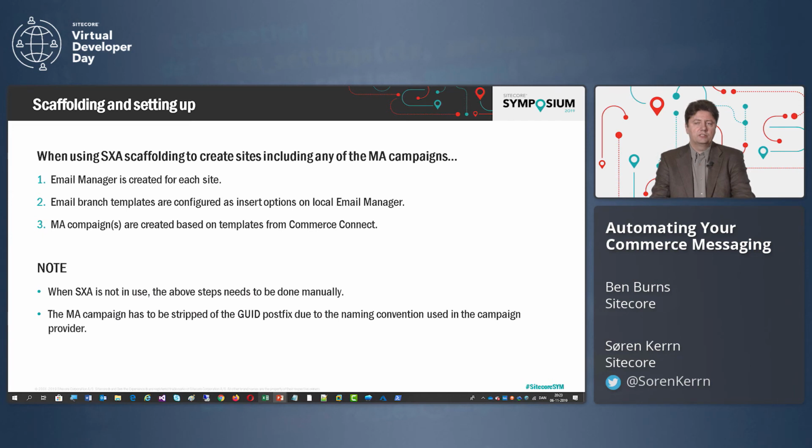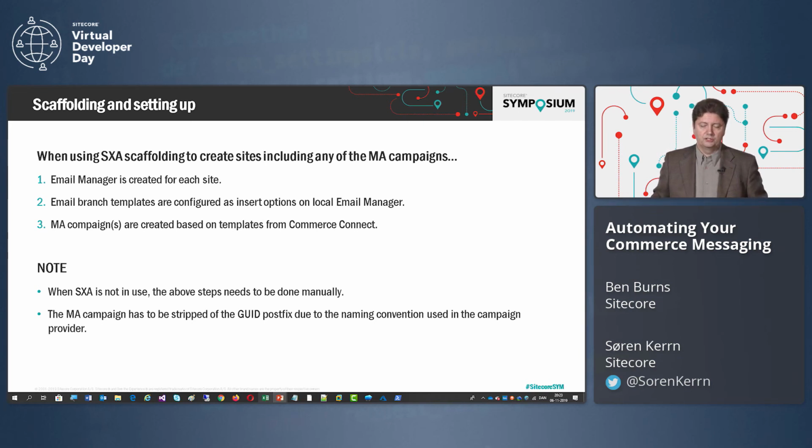So when using SXA, as we are showing here, you get some things for free. The scaffolding part will go in and create the mail manager, as you saw. It will configure templates for mail manager so that when you click create mail campaign, you will see the options to choose from. And of course, it's also creating the campaigns based on templates.